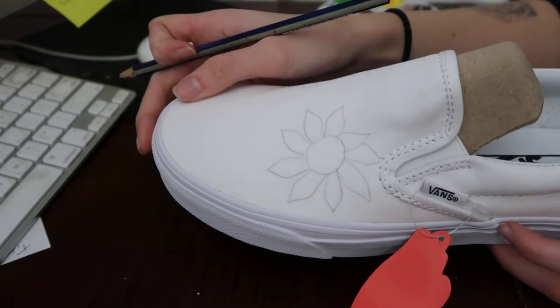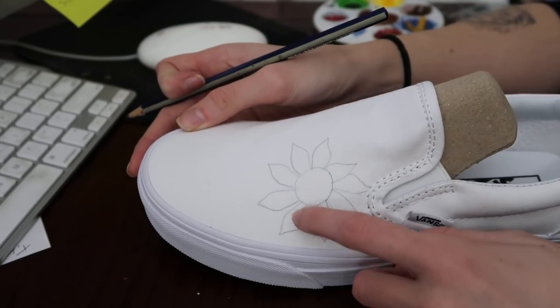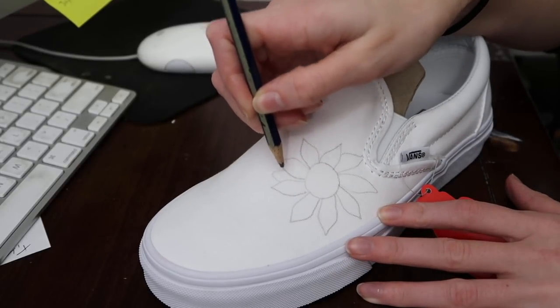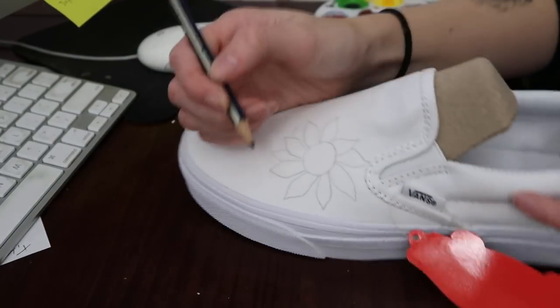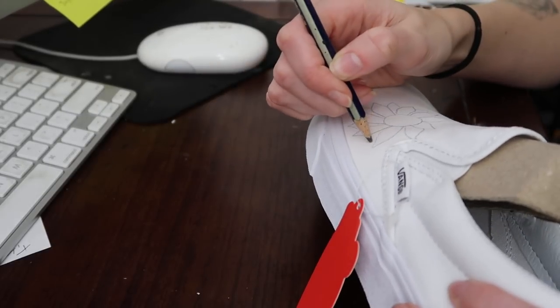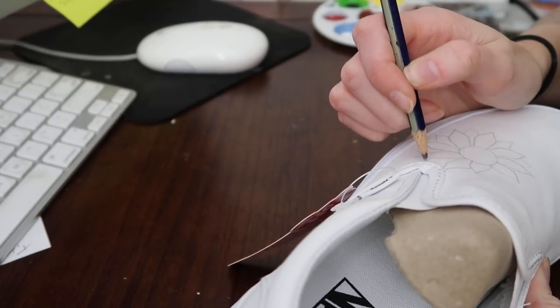Okay, so now you have just your regular petals, and then you're gonna go in between each petal and fill it in with another petal. So this gives the flower a little more depth and makes it look realistic, because real sunflowers do have this going on.